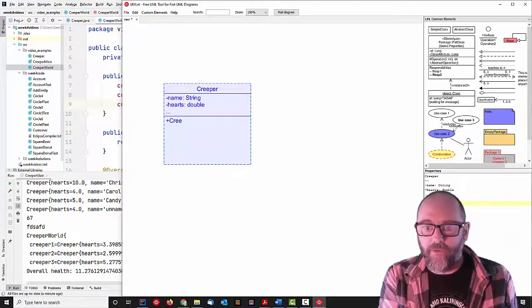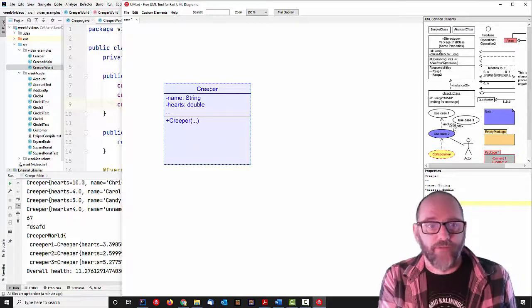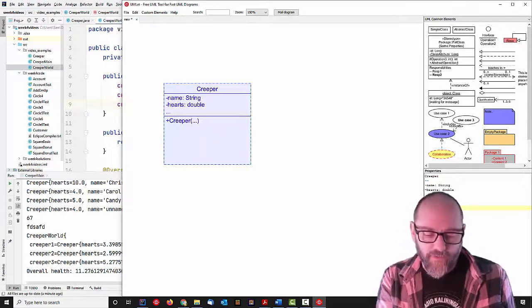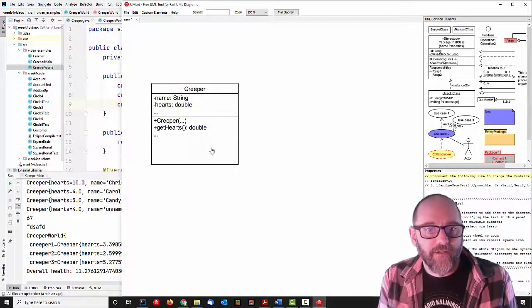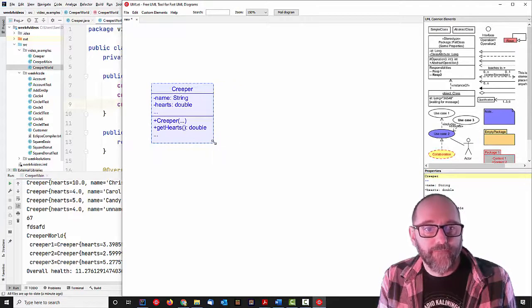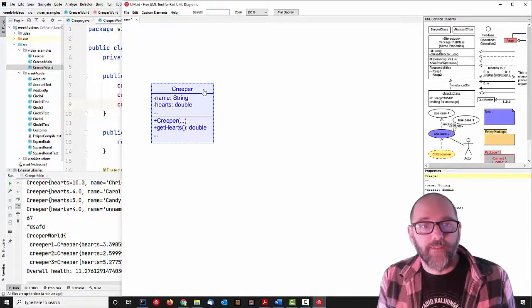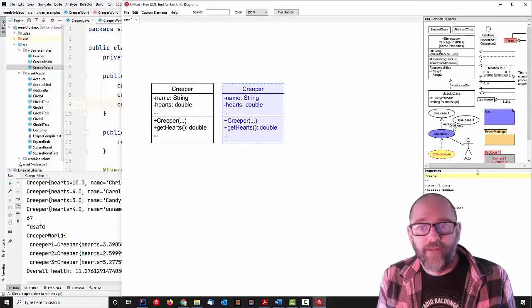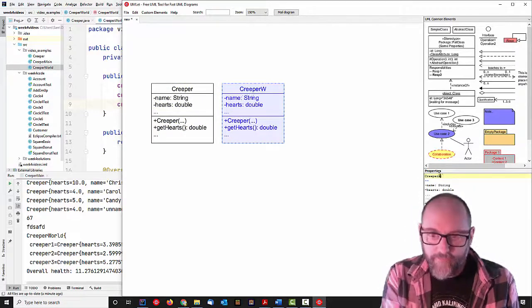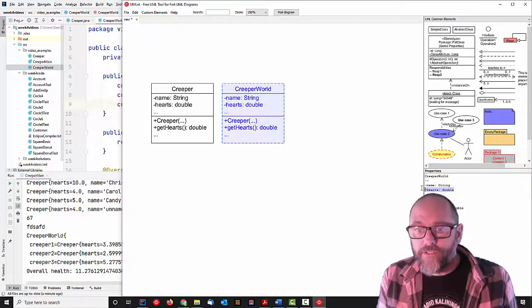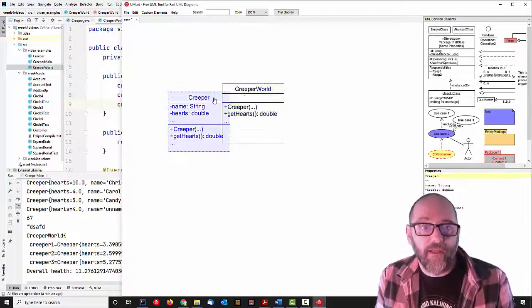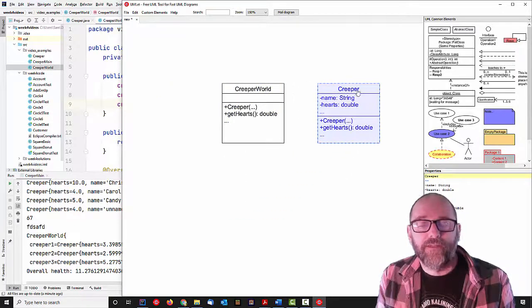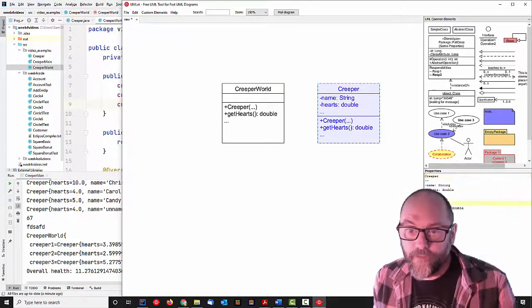I've got a bunch of different Creeper constructors. I've got getHearts, which returns a double, and so on. So I'm putting dots here to mean I don't want to fill in the whole thing here. I've also got, if I double click this, by the way, I make a copy of it. So I've also got CreeperWorld, which has three instance variables to hold the three creepers.